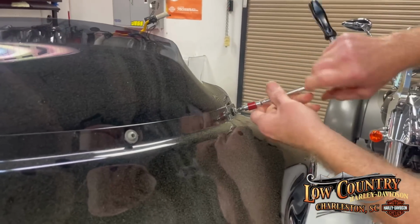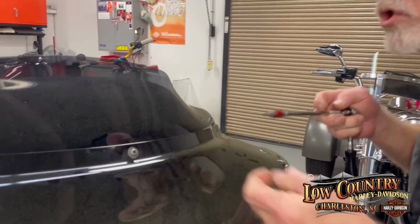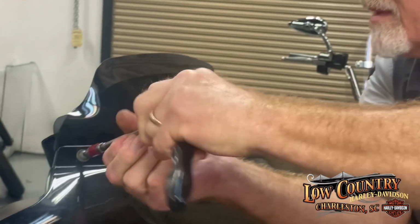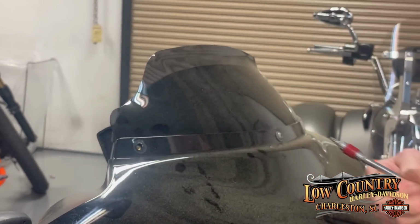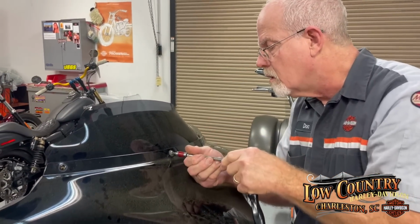As I said at the beginning of the video, these two are short on either side. And that can be a big advantage when undoing the fairing, because the middle one will allow you to maneuver the fairing when you're putting it back on. I'm gonna put these two in my pocket. This one's longer.